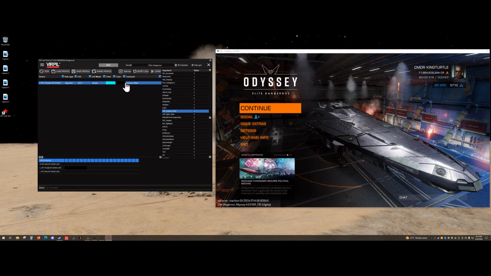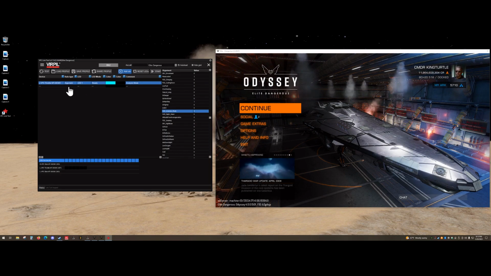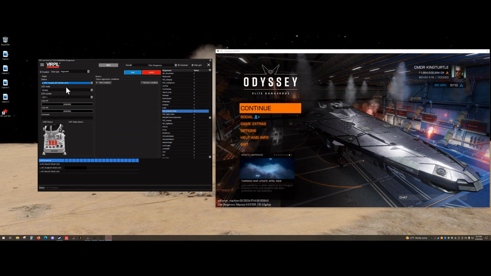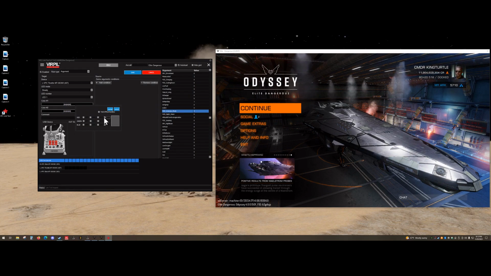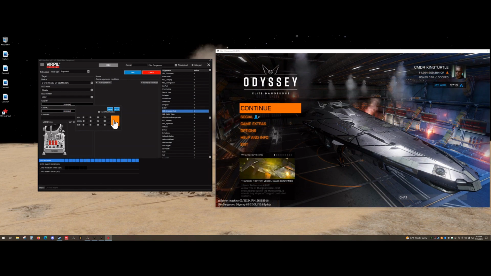Now we'll make another rule where it'll switch from analysis mode to combat mode. So we're going to click on add rule, come over here, double click on it, and change this to custom: 100% red, 60% green. That'll give us orange, which is the default color option for combat.